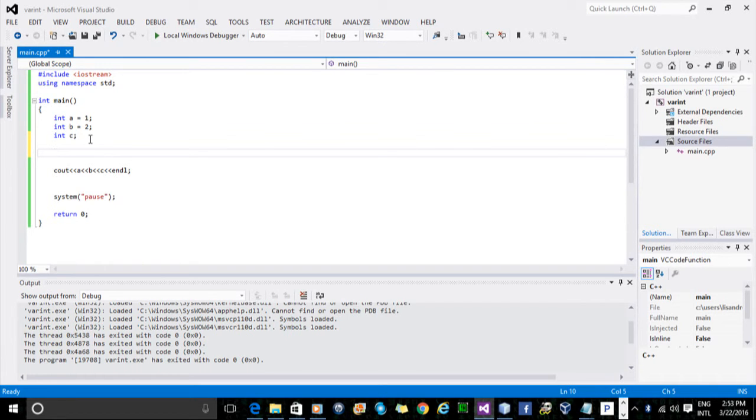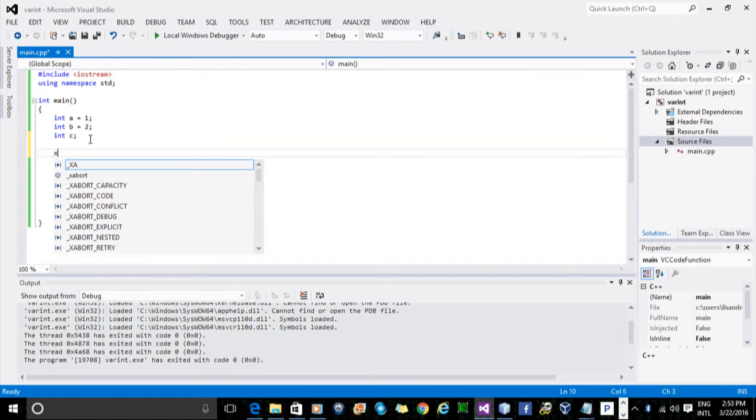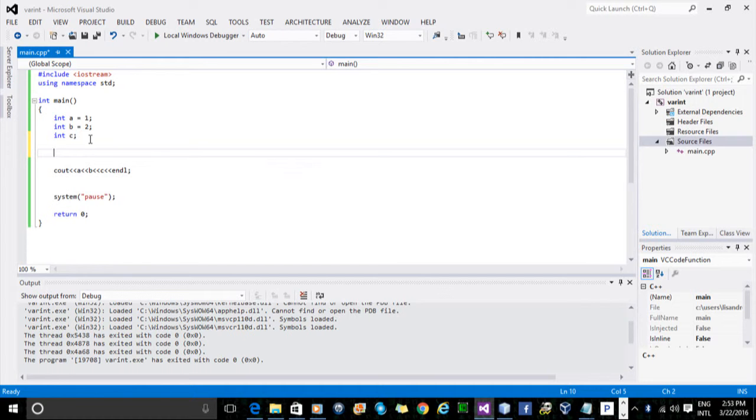What I'm gonna be covering is arithmetic operators. So you have your basic plus, your minus, and your multiplication. Multiplication is not an X. When it comes to computers, it's an asterisk, and your division is a forward slash.